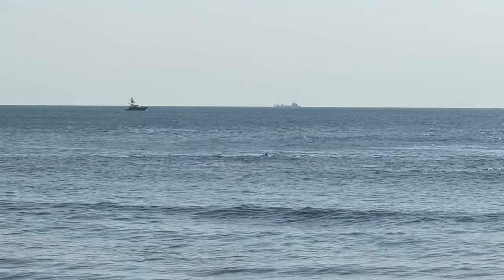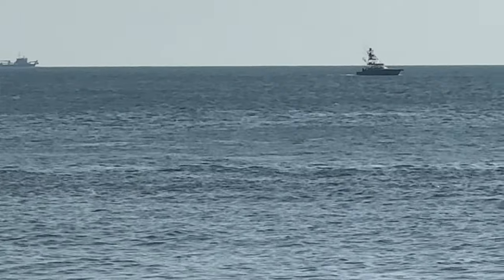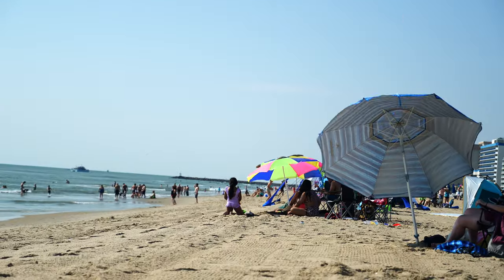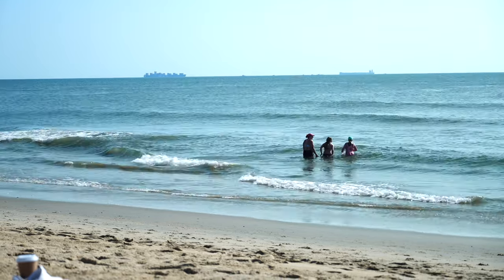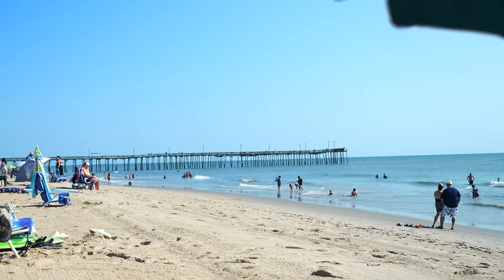While I was on the call, the dolphins went crazy — I swear there were like 20 of them out there doing tricks, jumping in the air, diving back in and flipping their tails. There must be a person too close to the dolphins because the lifeguard was called. Some people have brought a picnic lunch or their dogs, and kids are playing in the sand. It's very nice, and we're right next to the fishing pier, which is a vibe in itself. I love it here.